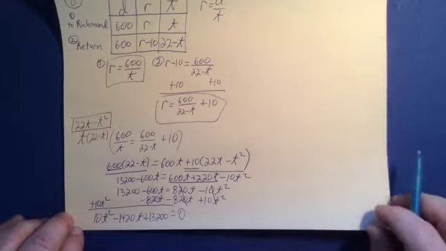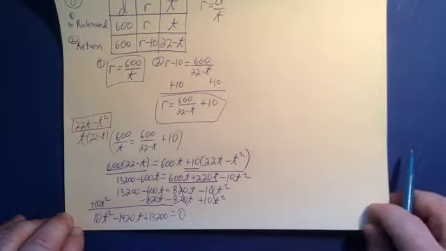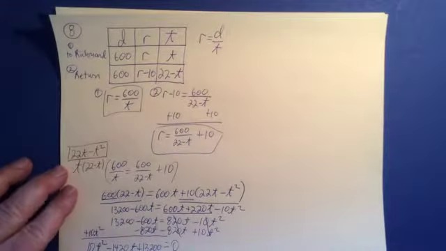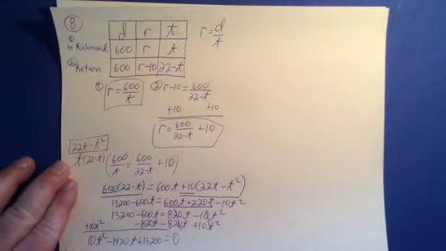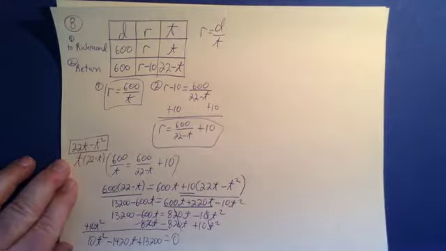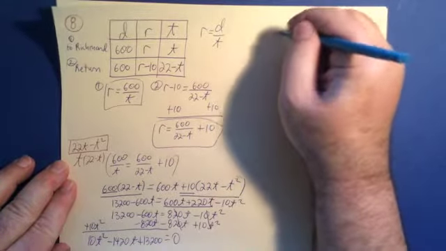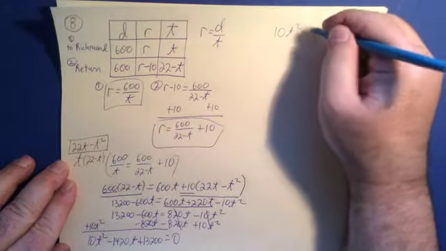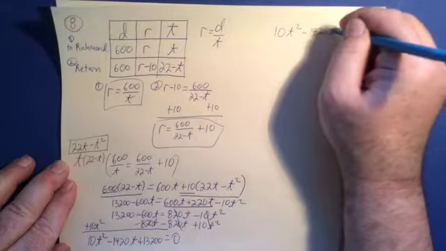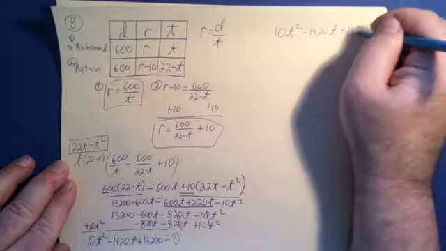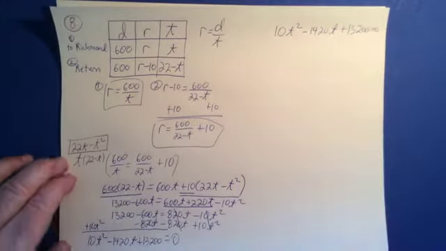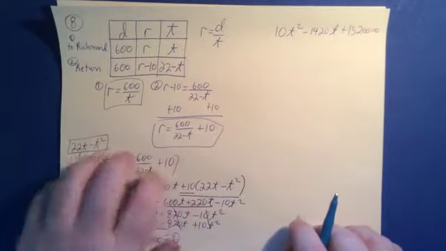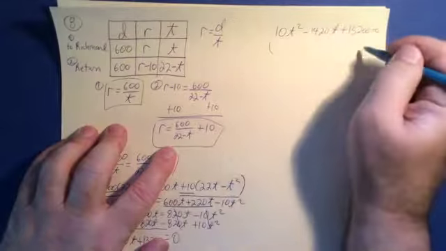So no good numbers in this problem. The numbers are just big. Let me move this problem up to here and make sure I can show everything still on this. Okay, very good. So I'm putting the quadratic equation we came up with up here: minus 1420t plus 13,200 equals 0. One thing about it, please feel free to use a calculator. And two, I won't give numbers this big on your test.